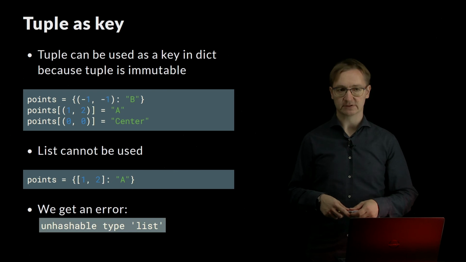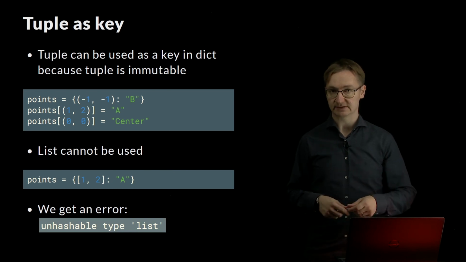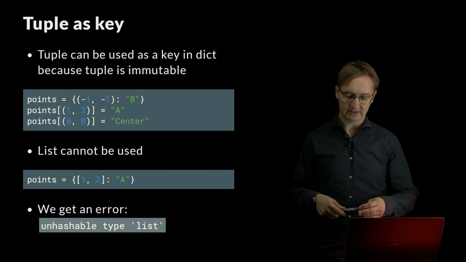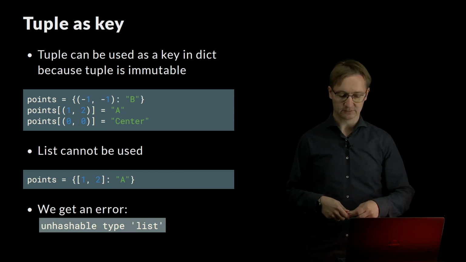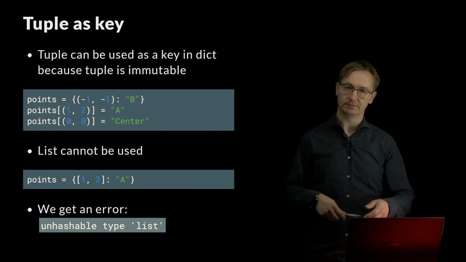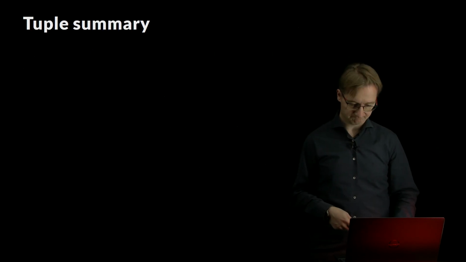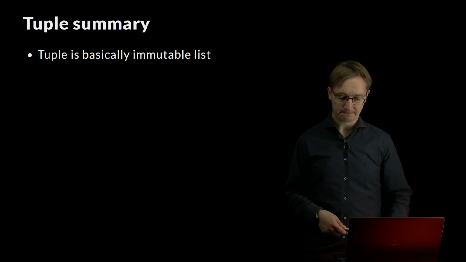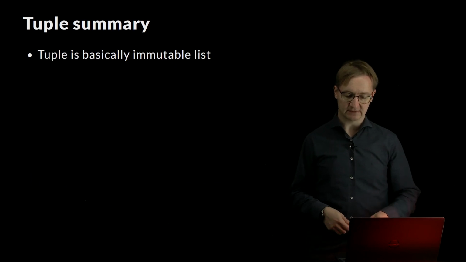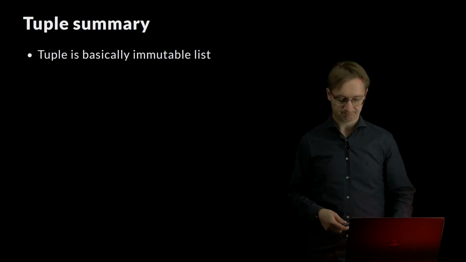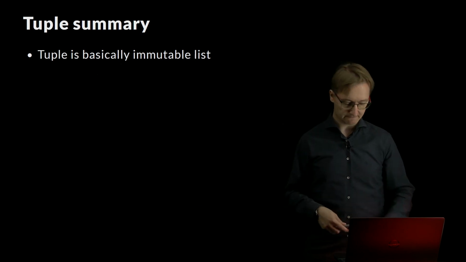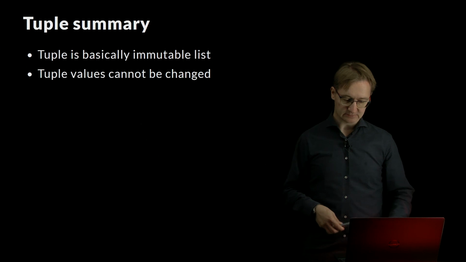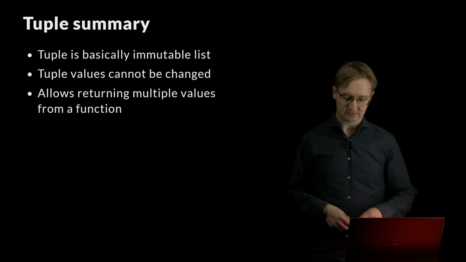The same goes with sets, basically. I can only add immutable objects into a set. So I cannot use lists there, but I can use tuples inside a set. So, a summary. A tuple is basically an immutable list. Immutable means that I cannot change the value during my program. So yes, values cannot be changed.